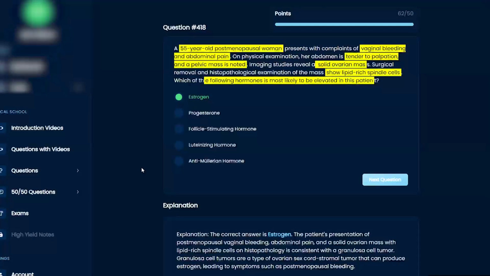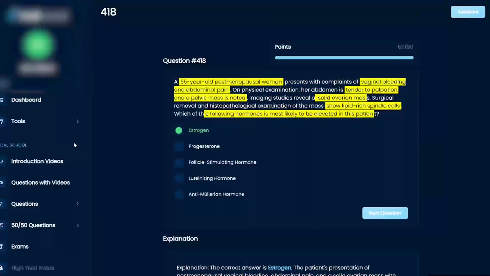And kind of building off this, what can granulosa cell tumors also be a risk factor for? What kind of other cancer? Well, if you have increased estrogen, wouldn't that increase your risk of an endometrial carcinoma or breast cancer? Yeah, exactly. So those two are going to increase the risk. And so sometimes they do ask you that. So good.